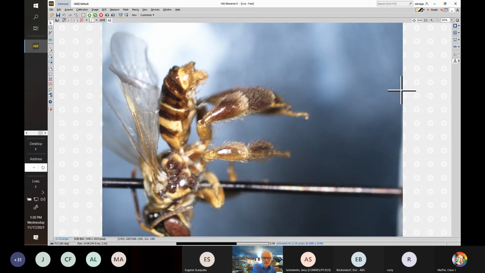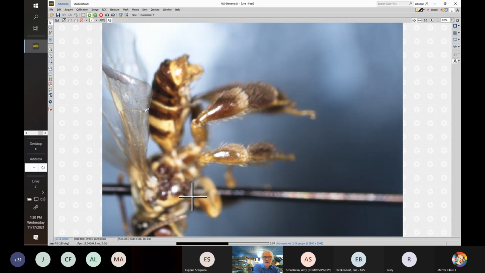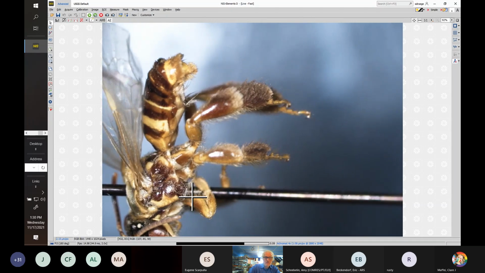Okay, and we take a look at, so even though this is a male, it's quite hairy. And this points out the problem that unless you know the group, you might just say, oh, look, there's a bunch of scopal hairs, so it's a female. But if you count the antennal segments, you'll find, which I did earlier because that looked like a female, and here, if we look closer, that might be genitalia coming out there, but certainly not a sting. You'll realize that this is a male and you can't use female characters because those are actually not scopal hairs in this particular case. But interesting legs, not a lot of hair on the rest of the body, yellow markings.